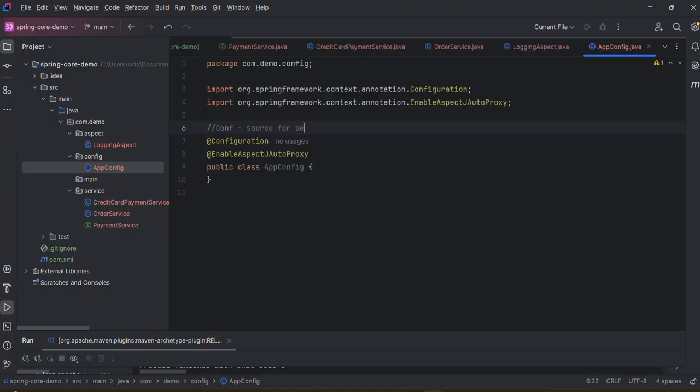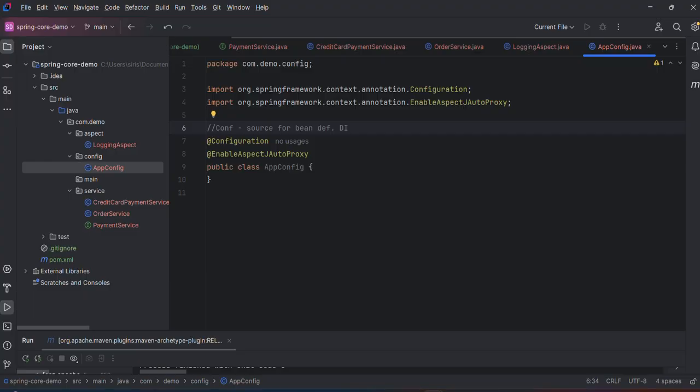And it will make dependency injection wiring the beans together, based on the configuration.